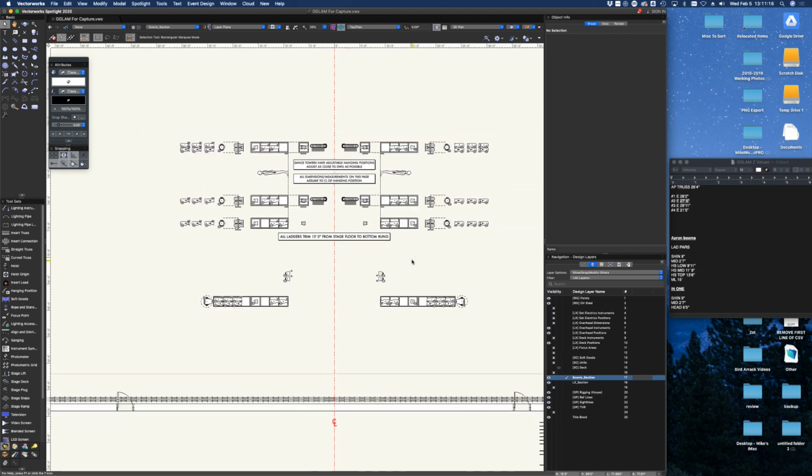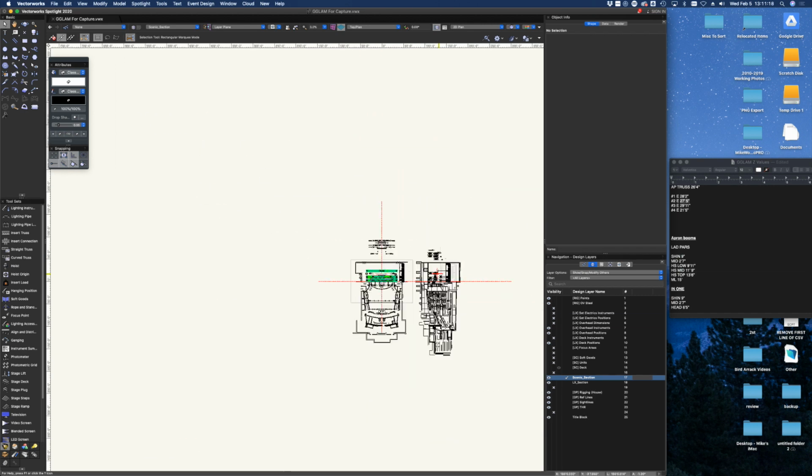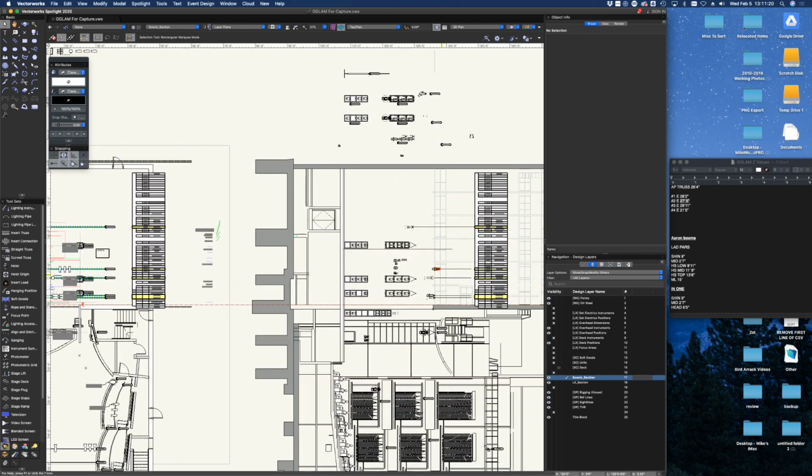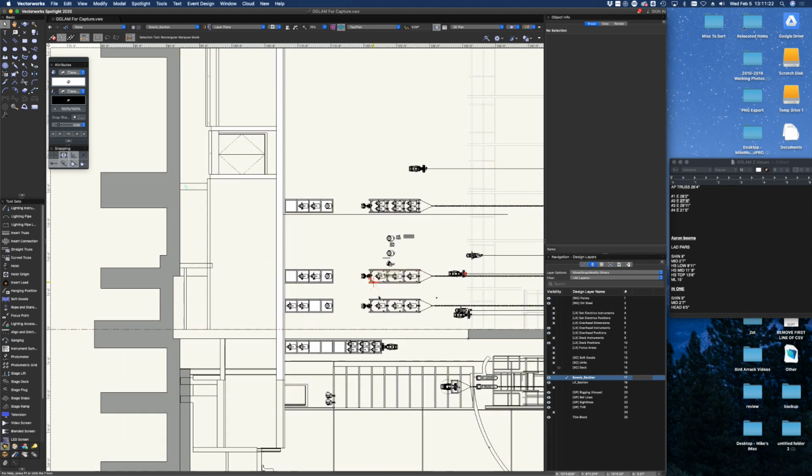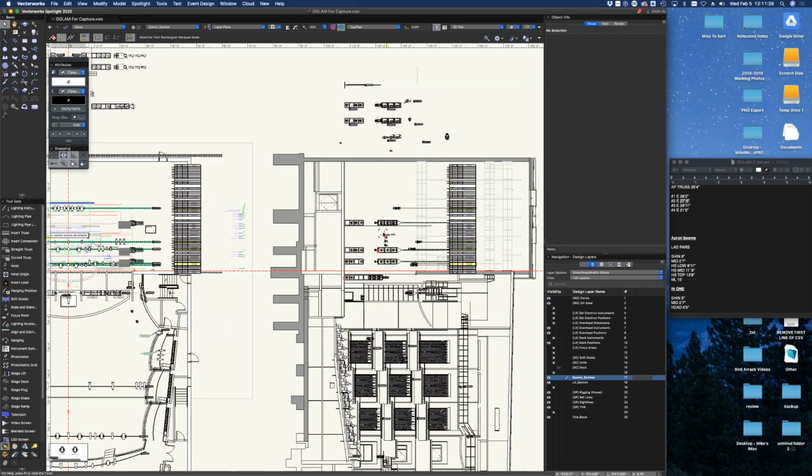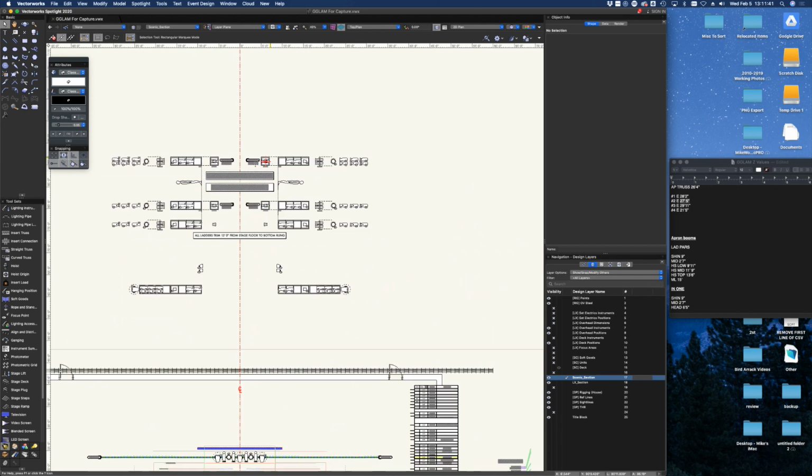Now luckily, if we look at our section over here again, a lot of this stuff is at the same height, so this is a pretty easy drawing to do that with. For instance, all of these ladders, everything is exactly at the same height on them. And other than maybe these apron booms and some blank spaces here versus here, it's pretty much going to be the same. So if I had a more complex side light system, obviously it would take me more time, but I should be able to get this done pretty quickly.